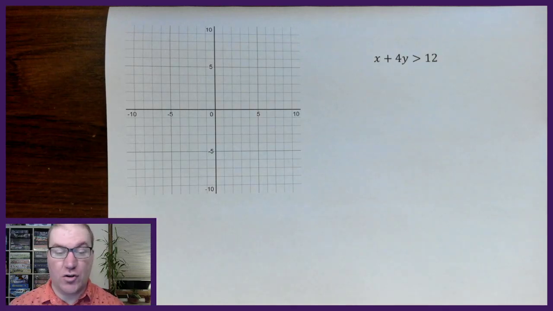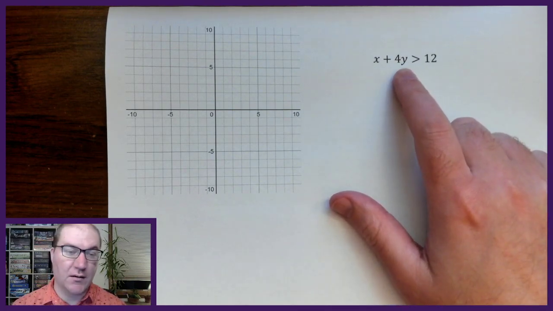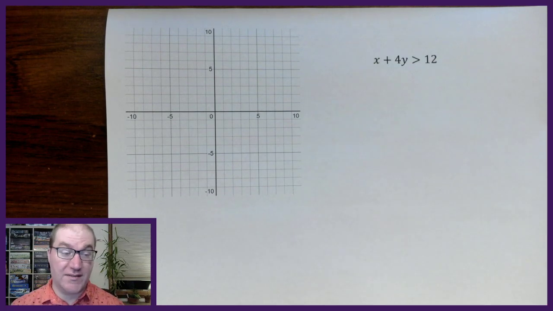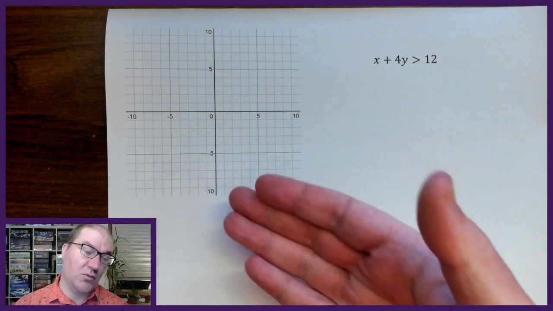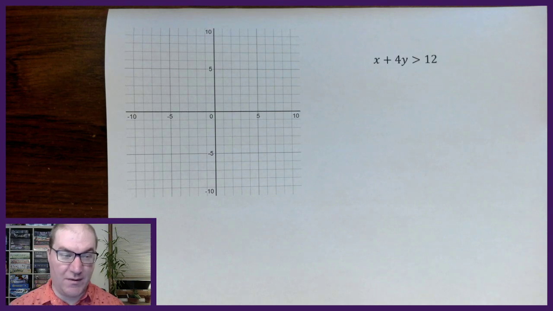In this video, I'm going to show you how to graph when the equation or inequality given to you does not have the y all by itself. All the ones we've been doing so far this year have had the y on the left or the right by itself. It's been isolated, right? And then we've just used the shortcut of identifying the y-intercept and the slope and just going from there. But this one doesn't have that, right? So we need to do something about that.